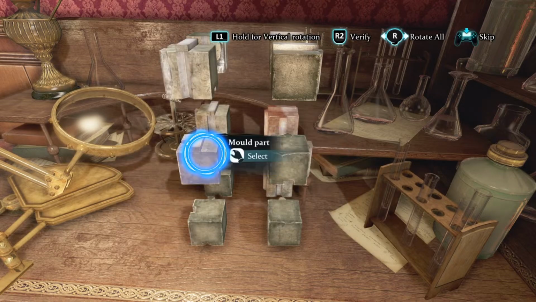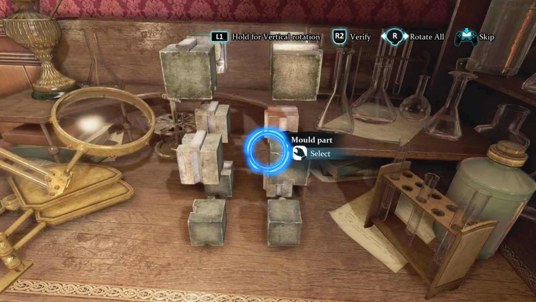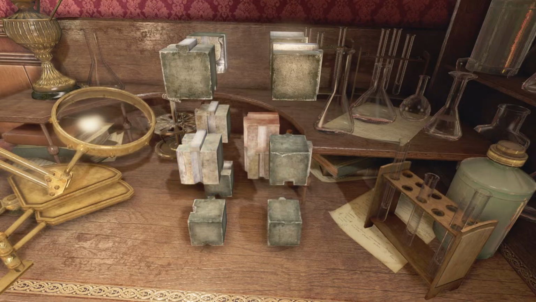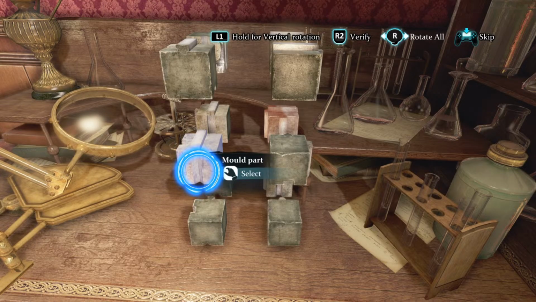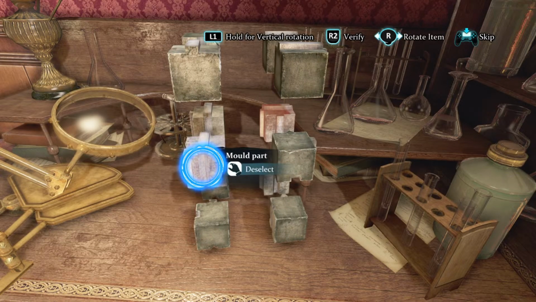Hey, what the hell? Okay. Rotate. Verify. R2. Oh, okay. Hold L1, 2. Vertical rotate. Okay. Well, what about individual rotate? Select and rotate. Flat piece here.